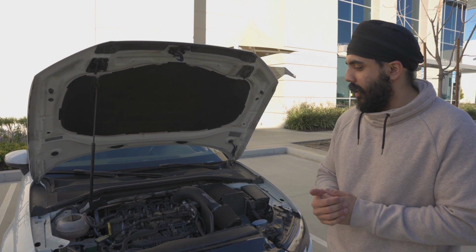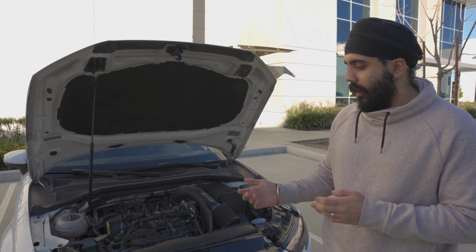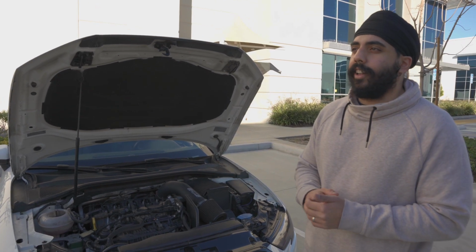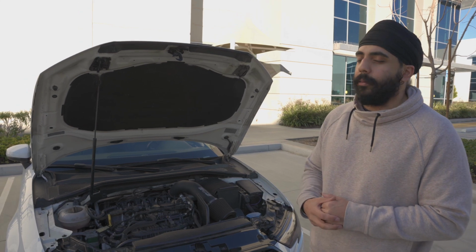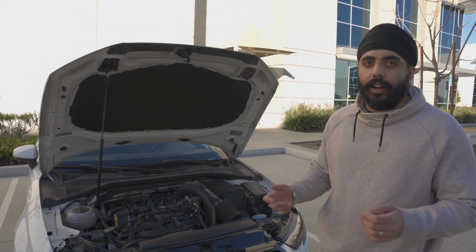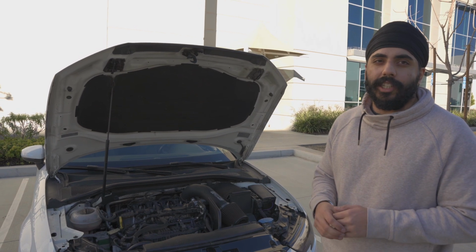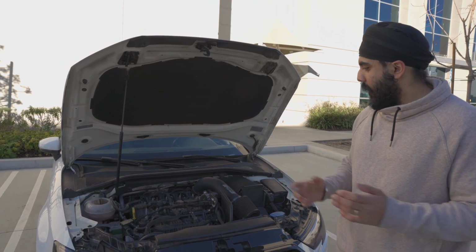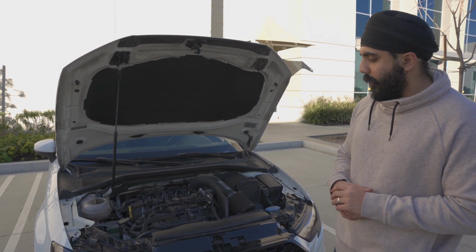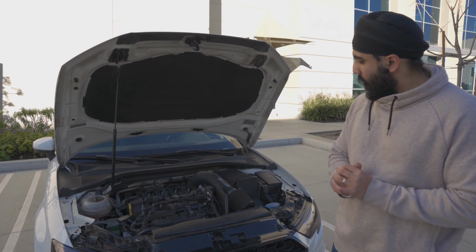I'm not sure. This thing's fun, but I'm not too crazy into wanting to keep it that much if I'm trying to dump too much money into it, because at that point I'd probably get a 5-cylinder TTRS or an RS3. And yeah, I think it's a solid car right now. Probably just needs a little bit more love on paint and just a little bit more stuff.